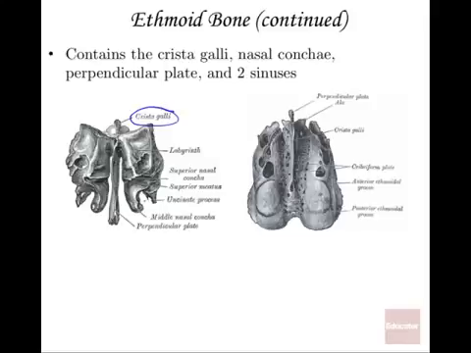The nasal conchae, these sections all in here are nasal conchae. Conch, like from Lord of the Flies, that particular shell, that spiral shell. Conchae, it's these caverns that are all twisting, making up those nasal cavity bones. The perpendicular plate is in the very middle of the ethmoid, protruding down. This is that bony septum, the majority of it, straight back through here. And there's also two ethmoid sinuses, two cavities within this bone that help drain out that nasal cavity.